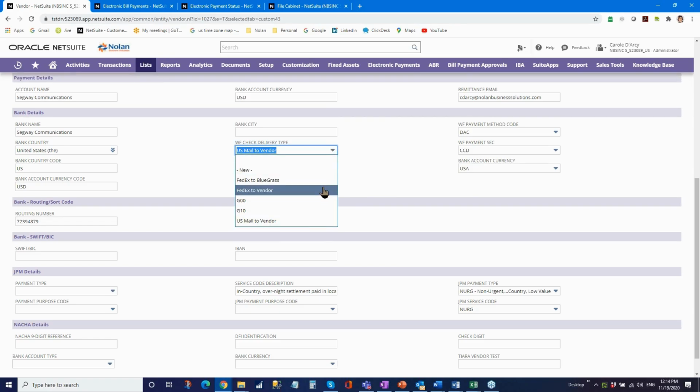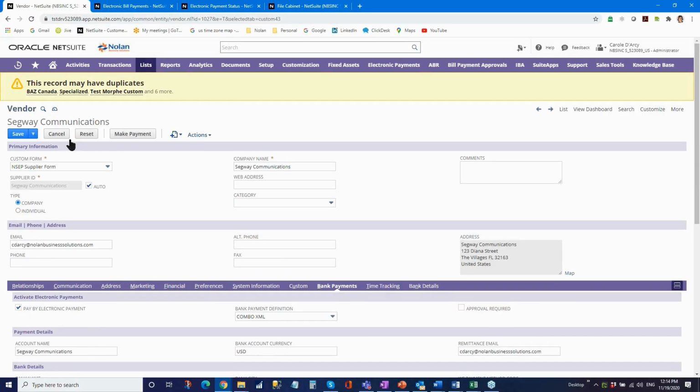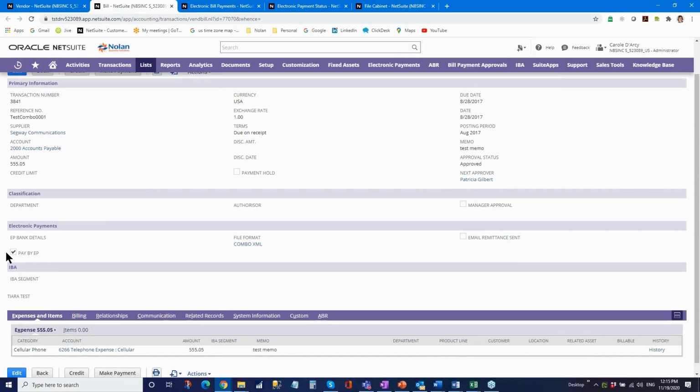So if we look at a bill payment that is open for payment here, that we're going to pay in a moment, you can see how the bill is capturing whatever electronic payment we need to capture at the bill level, including the fact that it should be paid by electronic payment.